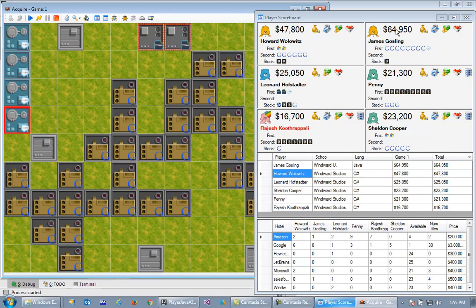Note that your price right here can go down, because it's assuming you'll end up with the first majority bonus here. But if someone else gets 2 shares of Salesforce, boom, you're down in the second majority, that number will go down. If a couple of people get 2 shares, boom, you're totally out of it. You've still got it as stock, but you've lost those majority holders bonuses. Okay, gray means it's not part of any chain.